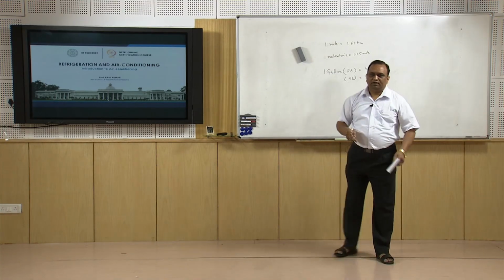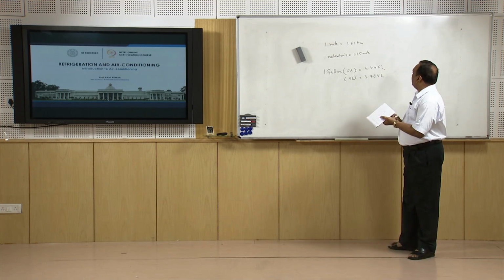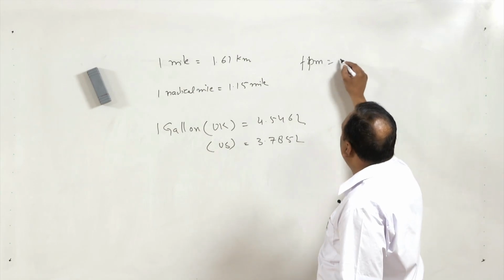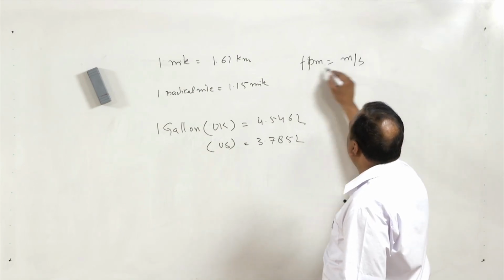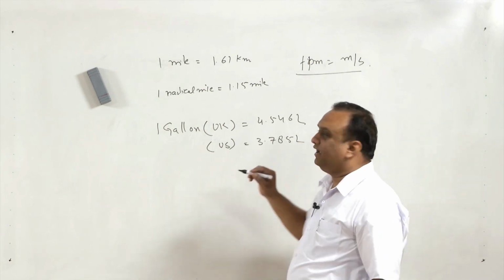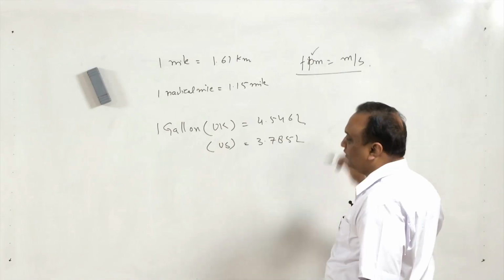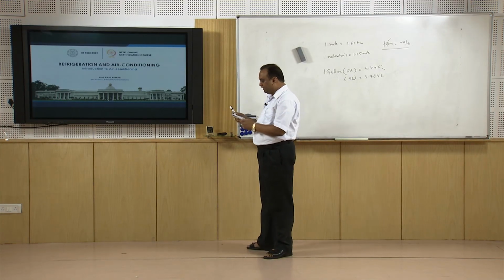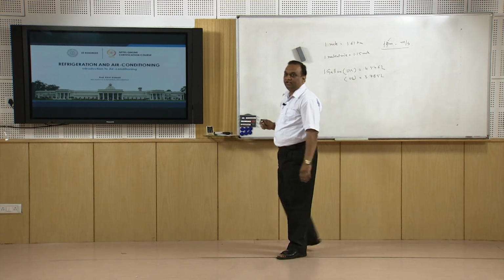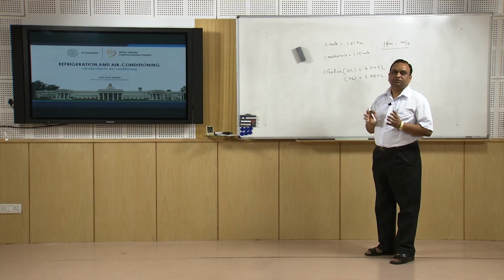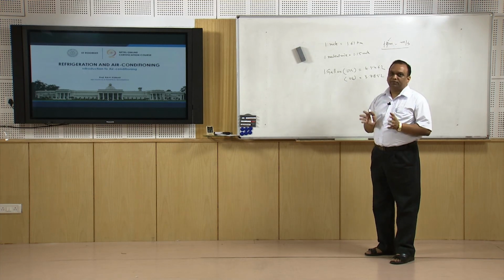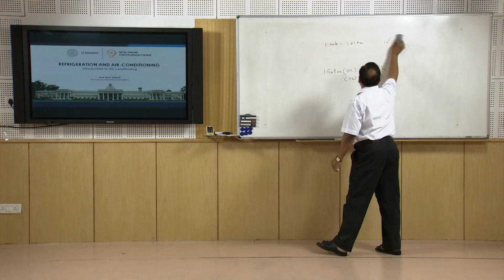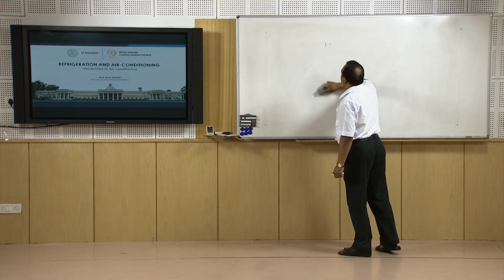Likewise, you will have to convert by yourself the velocity in feet per minute to meters per second. This you can do by yourself. You don't need my help. A mechanical engineer has to be very conversant with the units, especially in air conditioning, because in some of the books I have found that they are using mixed units. And here we will be following only the SI system of measurement.